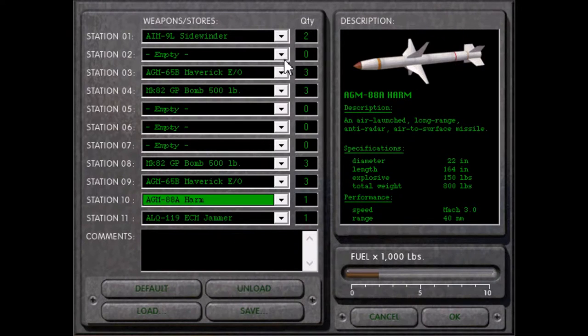So I'm going to throw some HARMs on here. High-speed anti-radiation missile, and it is an anti-radar missile right here. The HARM stands for High-speed Anti-Radiation Missile. That's all it is. Air-to-ground missile, 88A, 88 Alpha. So AGM-88A, HARM.